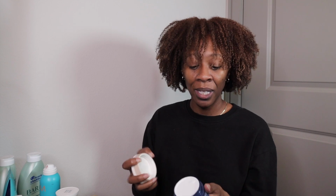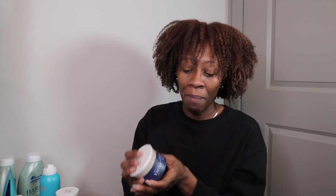So I have the Alpha Keratin or Virtue Restorative Mask Treatment. I've never used this, but listen, Kendall, my stylist, used this on my hair one time before. It's really expensive. She used this, I think, after I got my hair colored the first time, and the way my hair felt, the scent of this made me go out and purchase it. I just haven't used it. I will use this really soon. We're gonna do a whole wash day of products I haven't used that were in my stash, apparently.